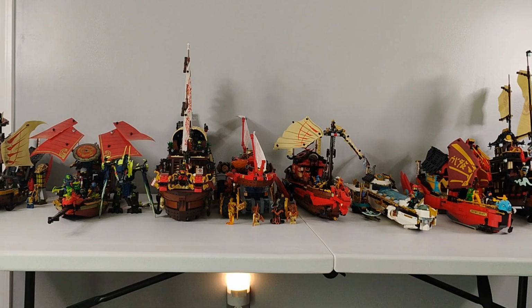The Hydro Bounty gets 3 points. It's unique, I'll give it that. I just don't love the play feature, how it's integrated. Like, it's a fine feature. I just wish it was self-retracting as well as it is self-expanding. The minifig selection is great, but I had to give it the 3 points because, again, I had to give the points out.